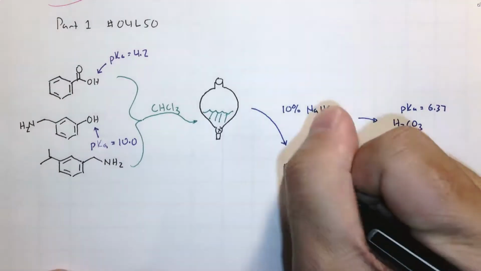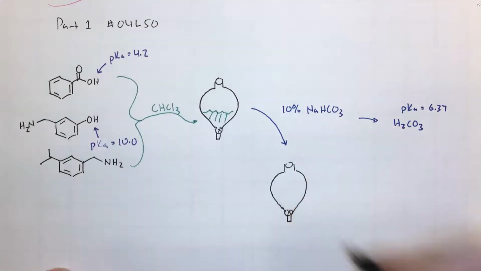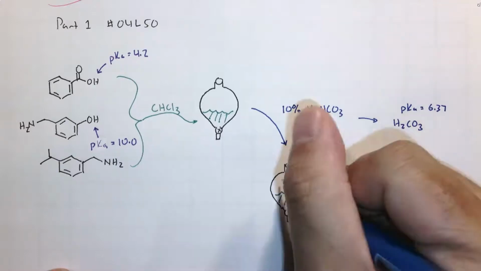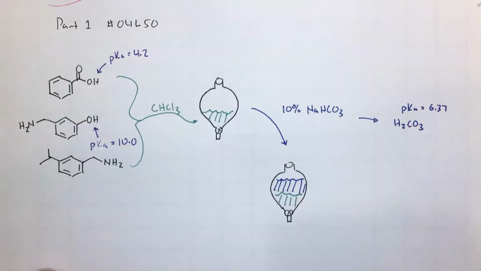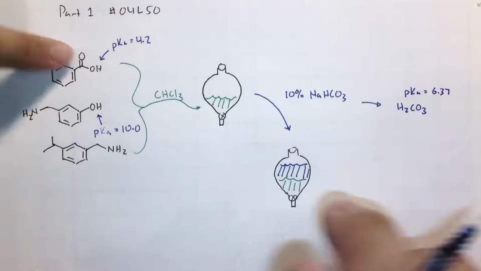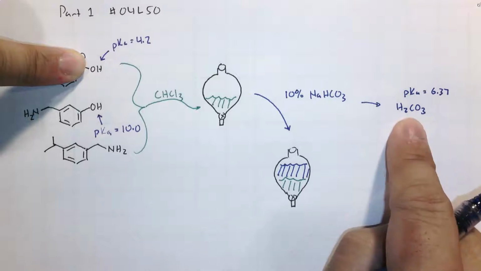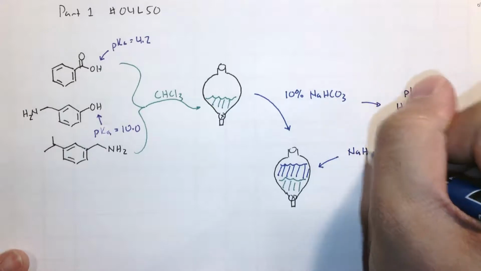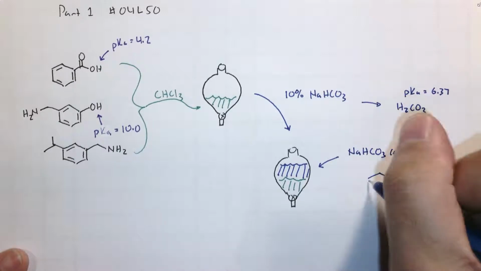We have now a separatory funnel with the 2 layers, aqueous base and chloroform. The aqueous base, aqueous is less dense, okay? Chlorinated solvents are more dense than water. And what do we have? Because this can be deprotonated, equilibrium favors the weaker acid for this case in the aqueous phase, and it is sodium bicarbonate aqueous. We have this molecule in blue.